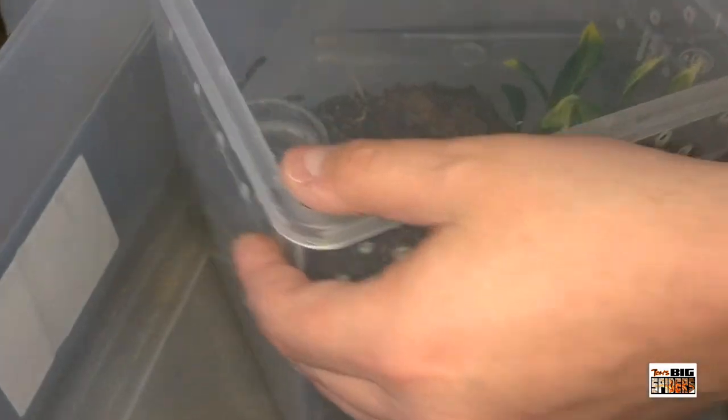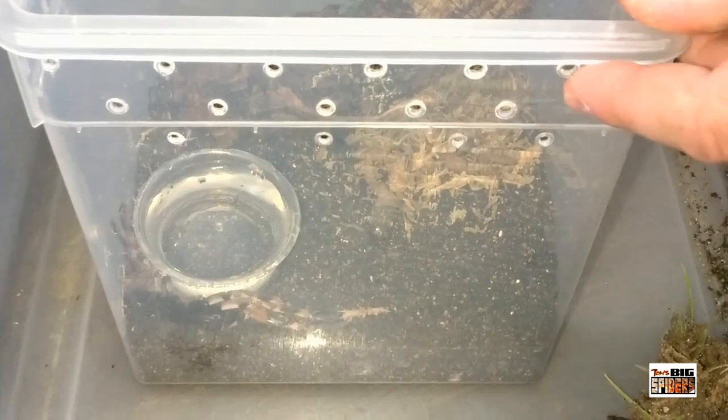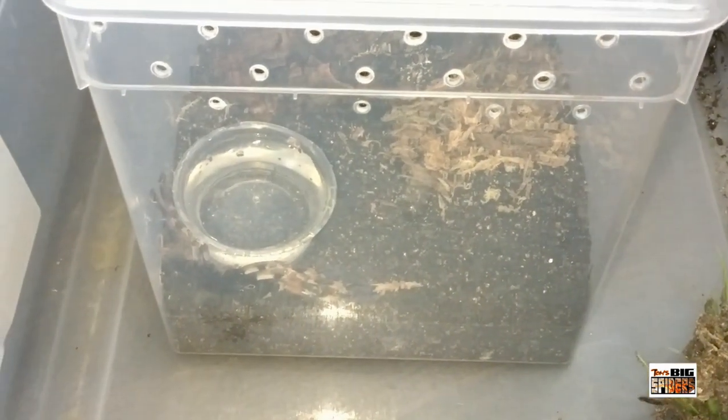What I usually do is let them settle in for at least about a day or so. Sometimes I'll try them at night and they're ready to eat. These guys are really good eaters. So there we go. Piece of cake.